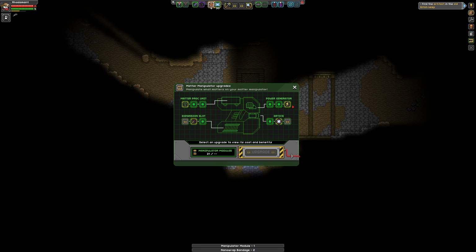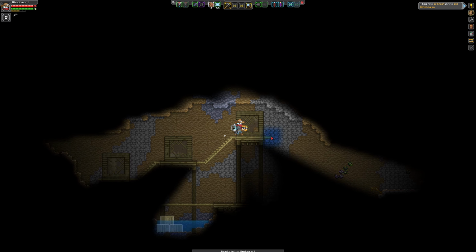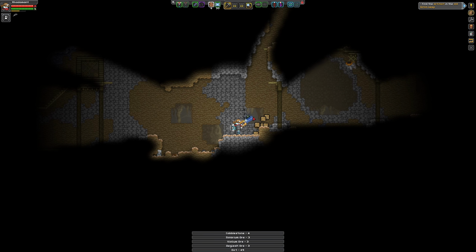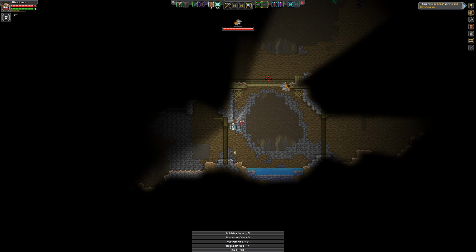How many modules do I have? So I wanted to get the last tier of power generation, and I still need like 11 more modules. It's a lot. I mean, it's a lot of work to max out your mana manipulator, as it should be. It's a really, really powerful tool. Shouldn't come cheap or free.